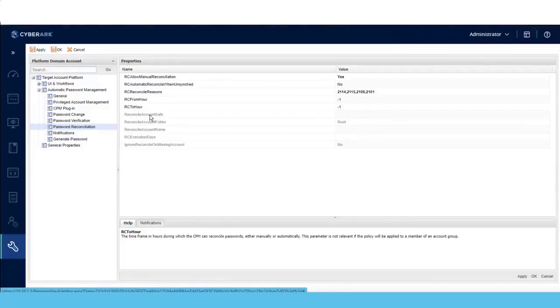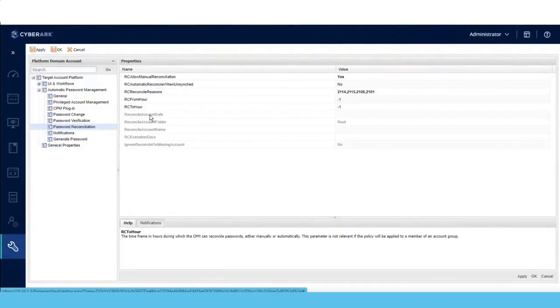Right. So, as I told you, we can set reconcile account at two levels. One is at account level, and the second option is platform level. In case you want to associate the reconciliation account at platform level, we need to configure those details here.